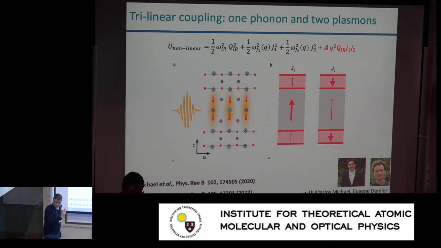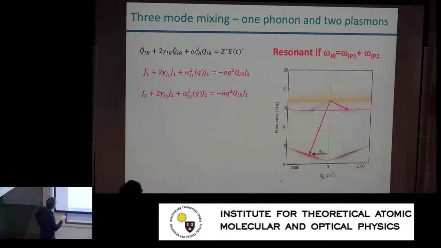Now, those of you that build lasers will immediately recognize the equations of an optical parametric amplifier in this. If you write the equations of motion for the driven phonon, which is now dispersion in Q, this is my phonon that I'm driving. These are the two tunneling modes, these are plasmons that disperse like so. And what you will find is that, because of the trilinear mixing term that I told you about, there is a resonance condition where if the frequency of the driven mode is equal to the sum of the frequencies of the two plasma modes, you basically will have the equations of a parametric amplifier.